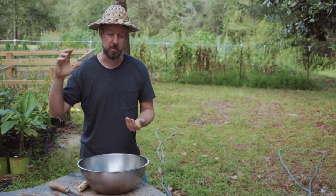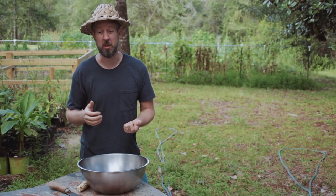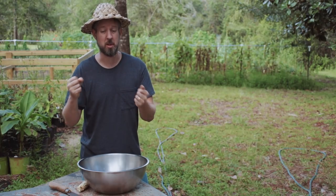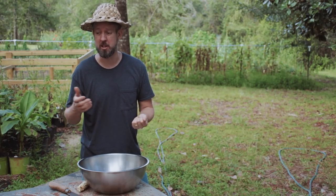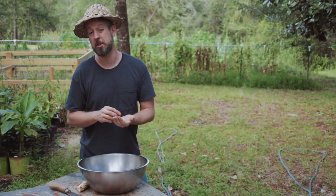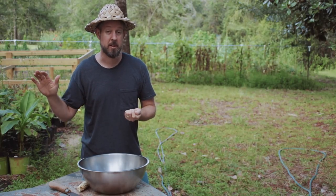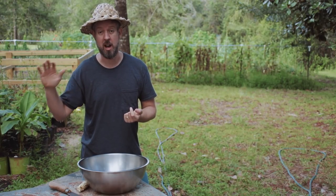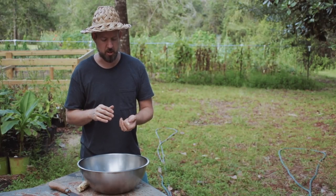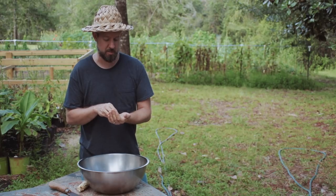Then you bring them inside. You let them dry down further. They tend to get really wet here in the south, so I usually peel back the husks and let them dry, but I've seen other people just dry them in the husks. I want to make sure that the kernels are exposed to the air and they dry out quickly. Then you just let them sit at room temperature, let them dry out in your house, a month or so, on the cob, and then it's pretty easy to just crack them off of the cob.